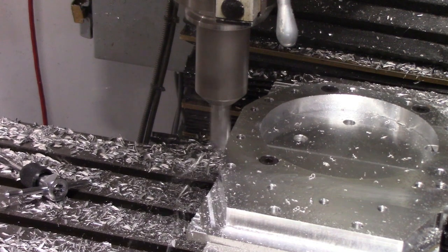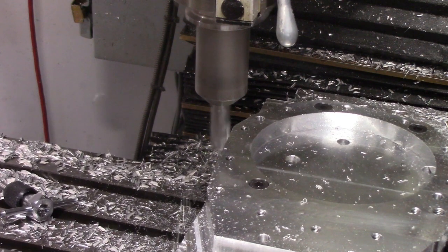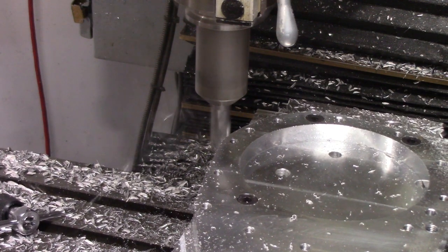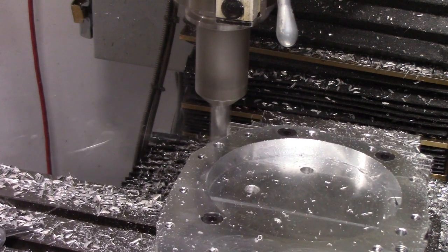Like I said earlier, I used Fusion to get all the drill holes, which could have easily been programmed one at a time, but it was just a new experiment to try to push the envelope of using the tool, using the machine. And as you can see, it did quite well and came out quite nice.